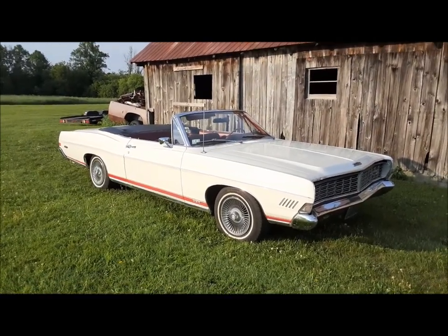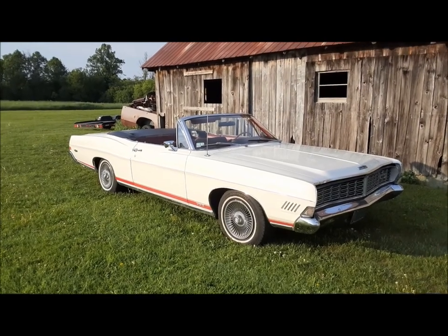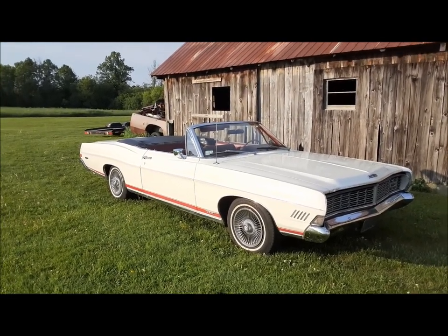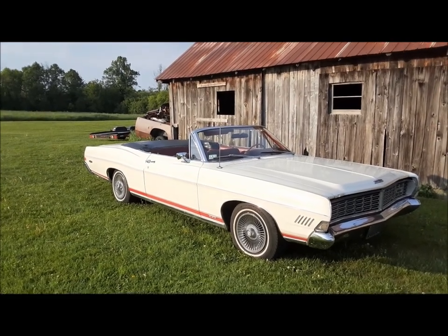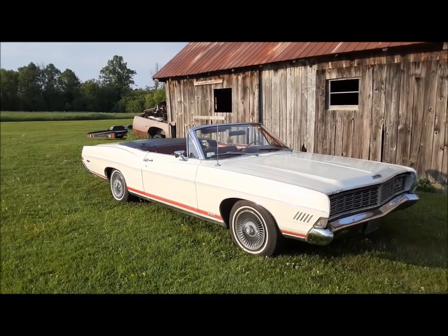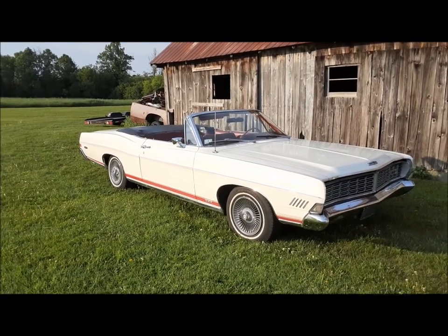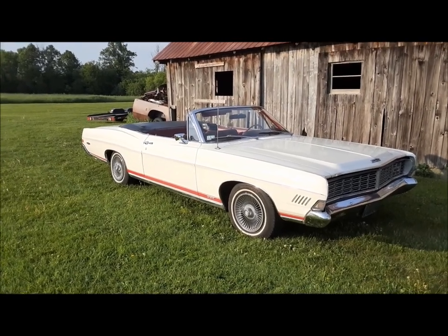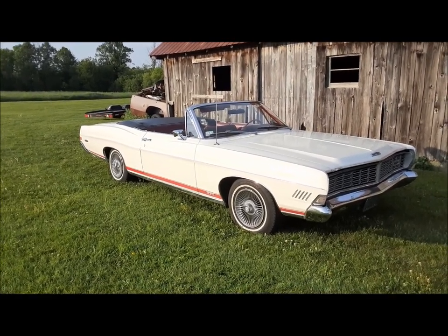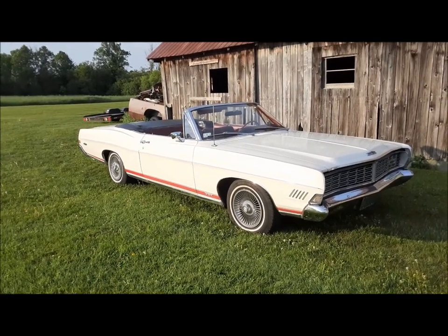So what we ended up doing was my dad was working on his 53 F100 at the time. He got the engine and transmission, and it was in that truck, wow, for over 20 years. We just took it out a few years ago because the unleaded fuel finally took out the cylinder heads, and we got a really good deal on a 5.0 roller motor, so we just put that in it. But that aside, we sold off what parts we could.